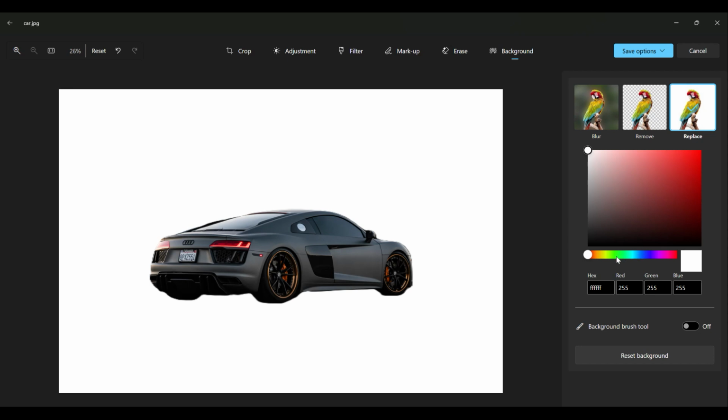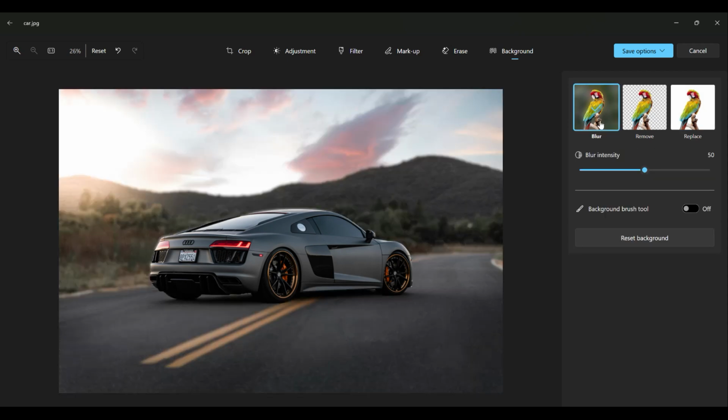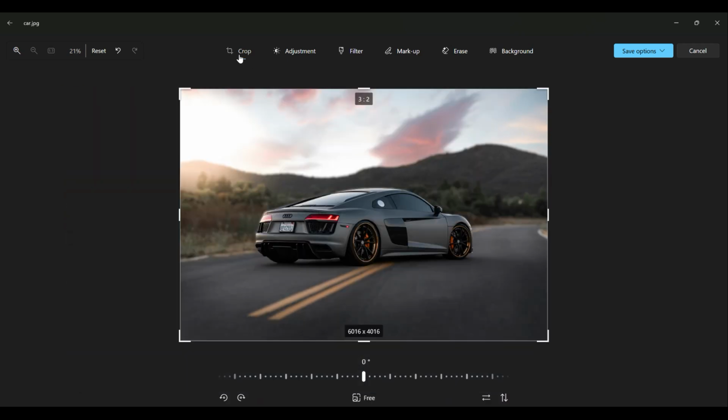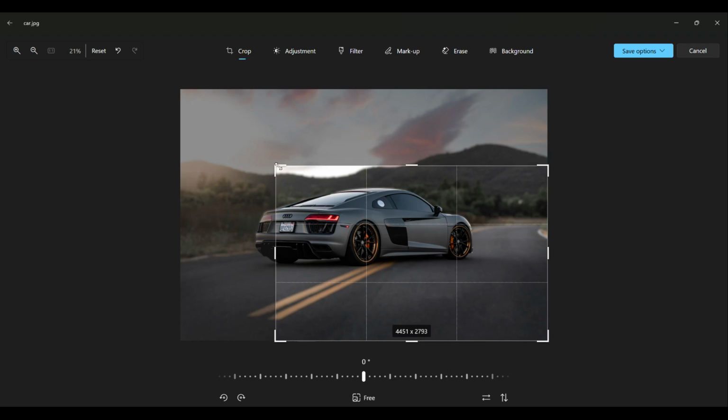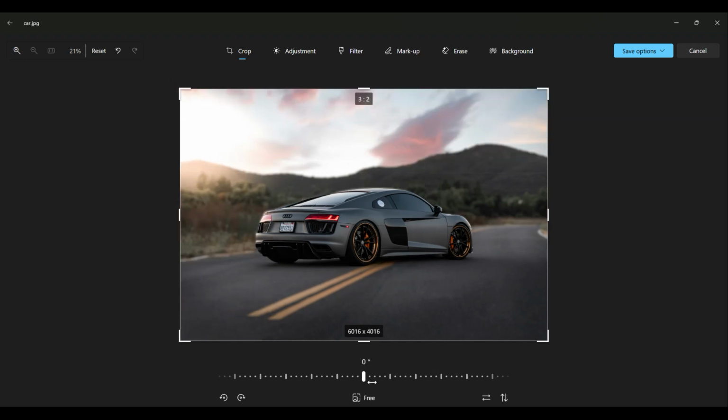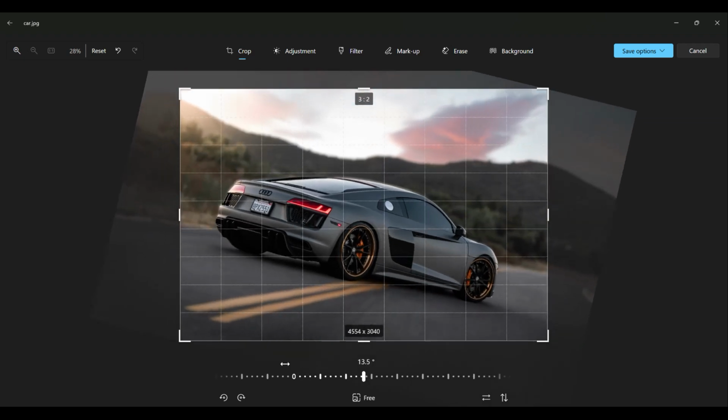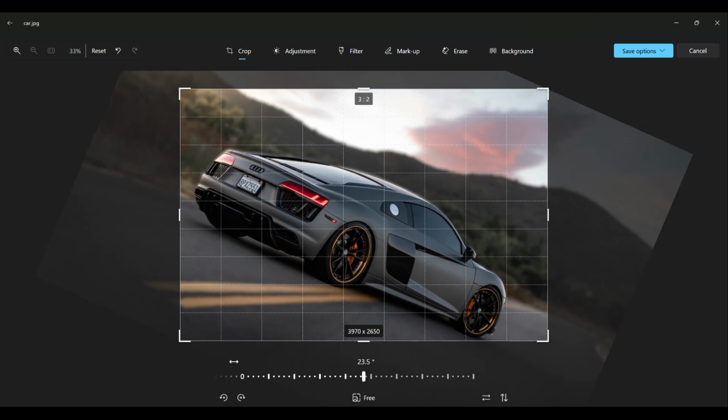But the facility is that you can just replace it with some kind of color. If you use some color, then with the help of that color only, you can remove it, or you can simply blur it. There are other things it also gives us. You can crop the image with the scaling, how much scaling you want, and you can see this facility it is giving, and then you can simply crop it and adjust the angles.